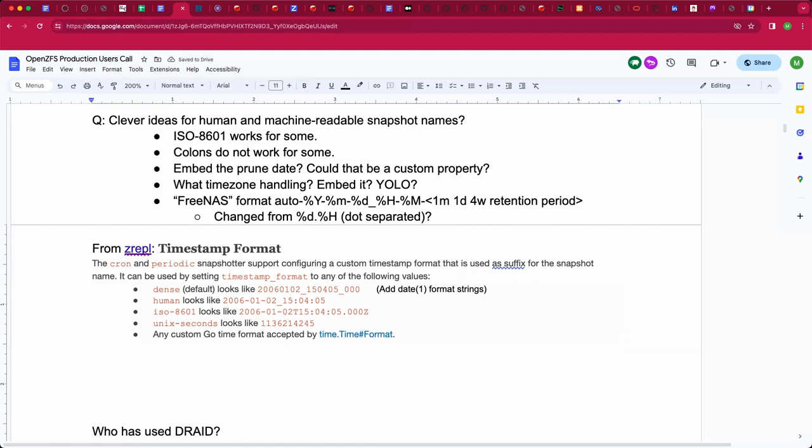So I have run into this a bit. I'm just sort of running out of patience for anything that does not have the time zone. So we've fallen back to the 8601 for pretty much everything. And then I'm never questioning, what is the time zone? Is it embedded in it or not?